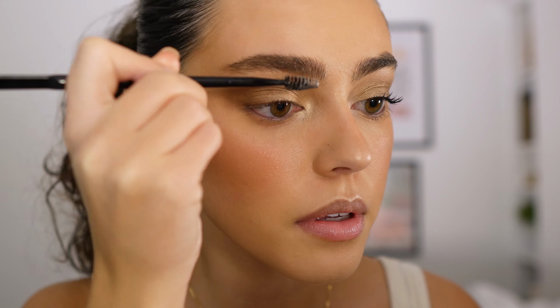So I just finished it off with some mascara on my top lashes, and then some mascara on my bottom. And on top lashes, I use the Rare Beauty mascara. On the bottom, I use the Glossier mascara and Lashslick. And that is actually going to be the final look. I can't believe I totally forgot to put mascara on this eyeball while I was doing my lips. But anyways, I realized before I ended the video, so it's okay.